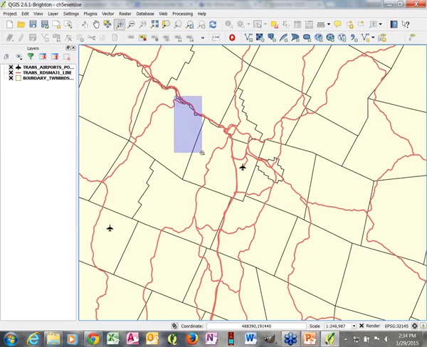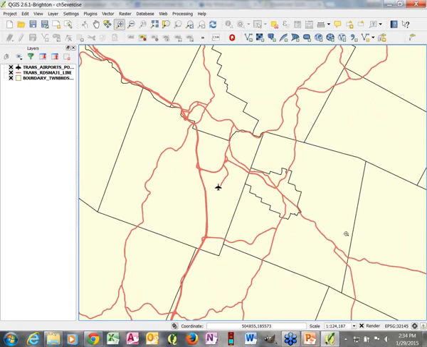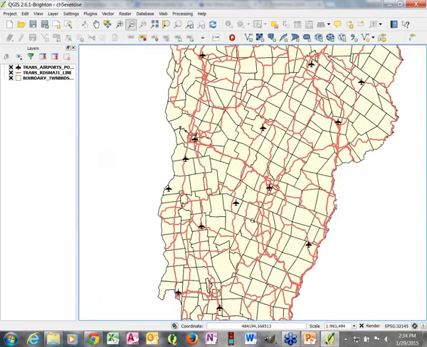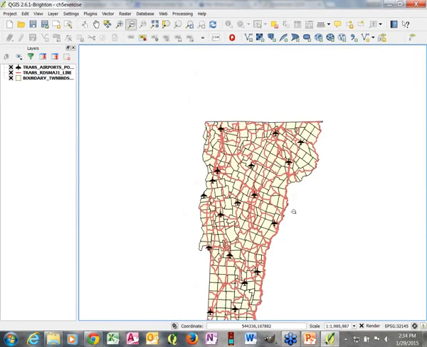I push down my left mouse button, hold it down as I drag my box. So I go from the upper left corner up here to the bottom right corner. And as soon as I let go of my mouse button, it will draw to that approximate extent. The zoom out button, usually you don't draw a box for that because that wouldn't really make sense, so I just sort of click on the map and it zooms back out, sort of a predetermined jump each time.